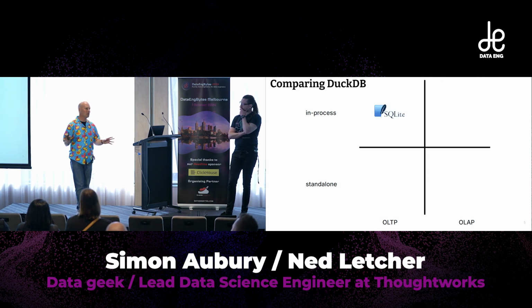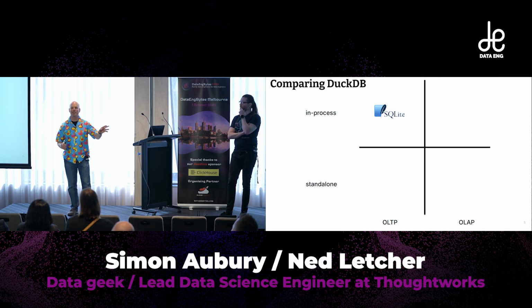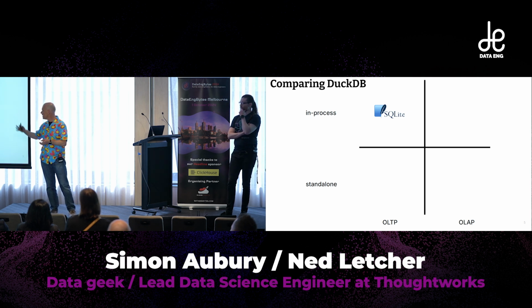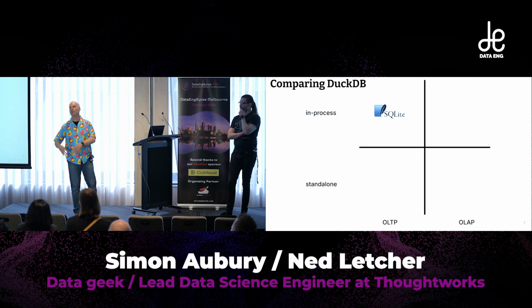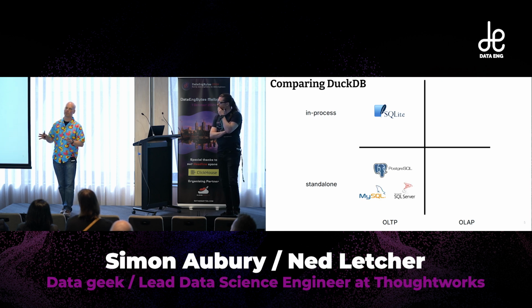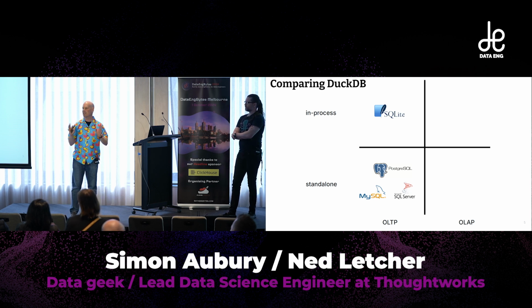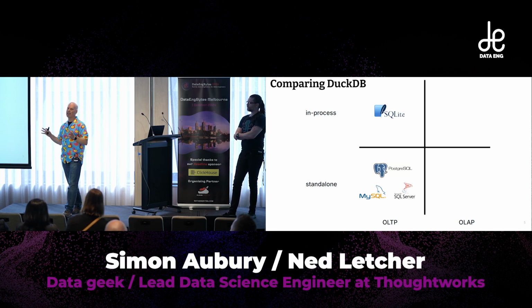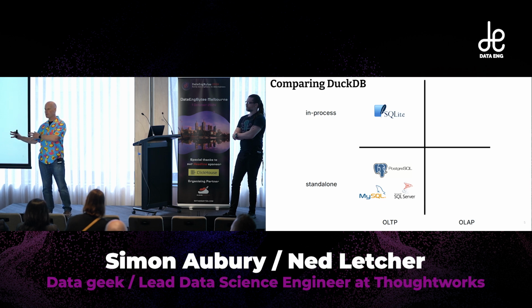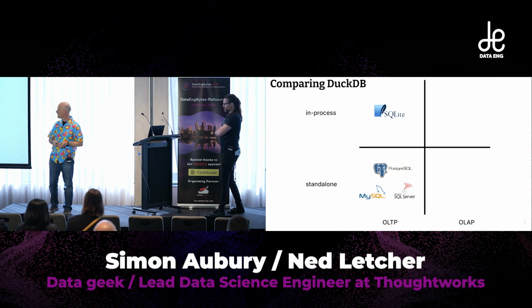SQLite is by far and away the most prevalent database above and beyond anything else. There's over 1 billion SQLite databases out there. The characteristics are it's compiled into an application, and it's very much the transactional OLTP style database. If you've got a phone in your pocket, you have a SQLite database in your pocket. Now, if we start thinking about those client-server styles of RDBMSs, these are the classic ones. You've got your Oracles, you've got your Postgres, you've got your MySQL, but they very much have the characteristics of transactional databases, but they've got a port, a process, and a client-server architecture.